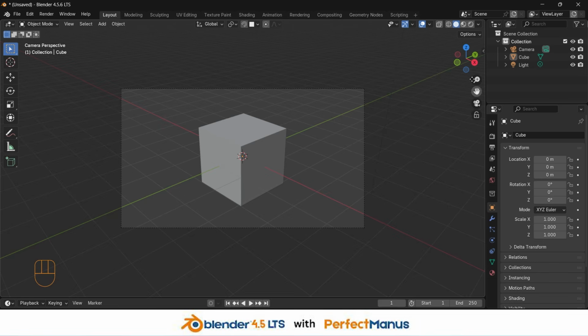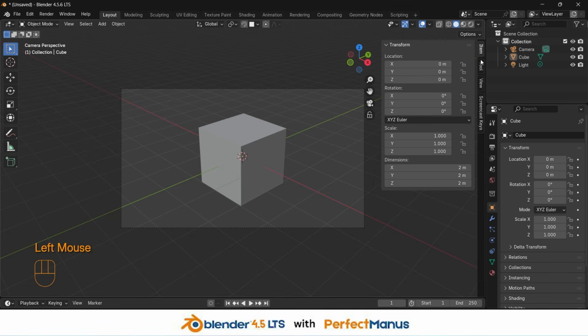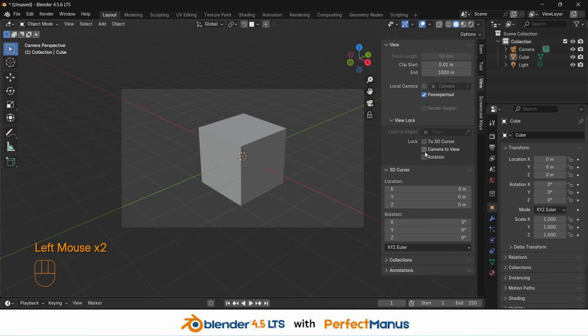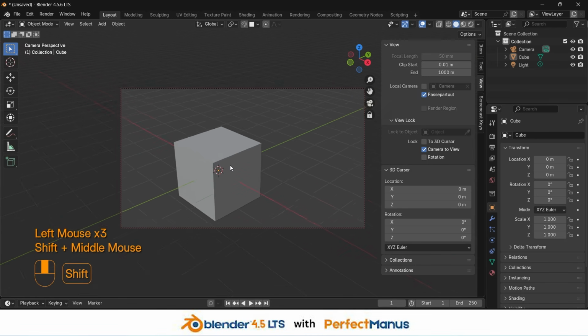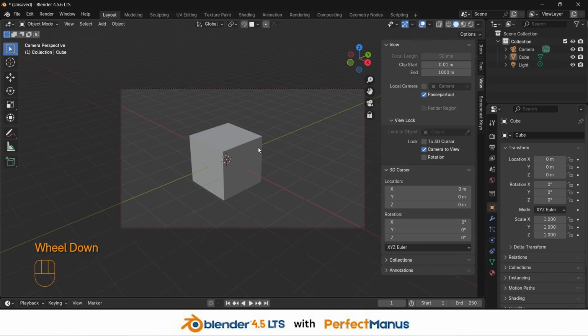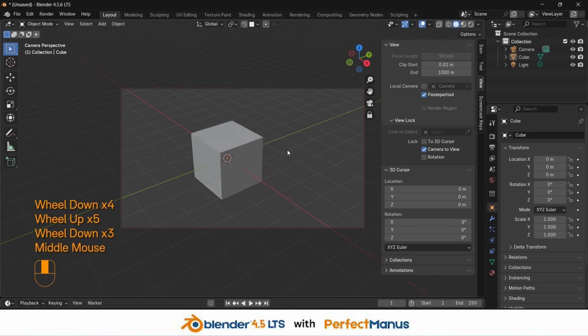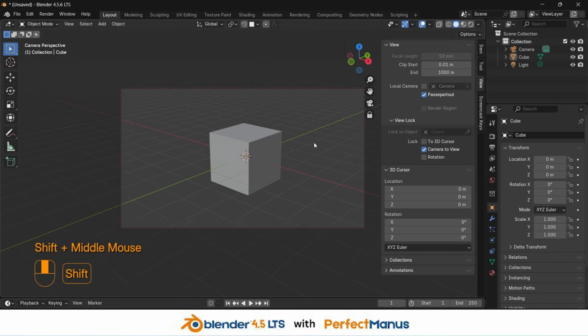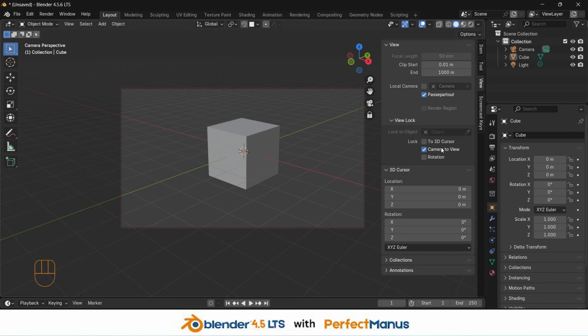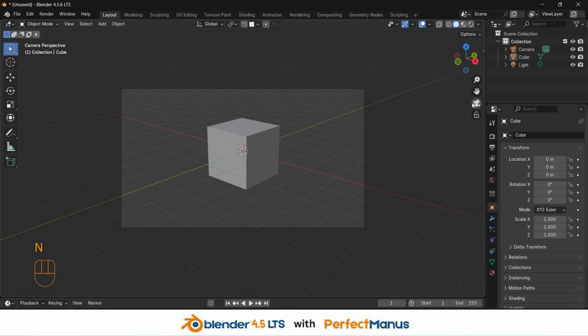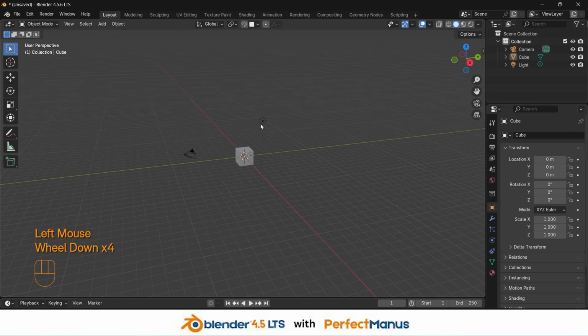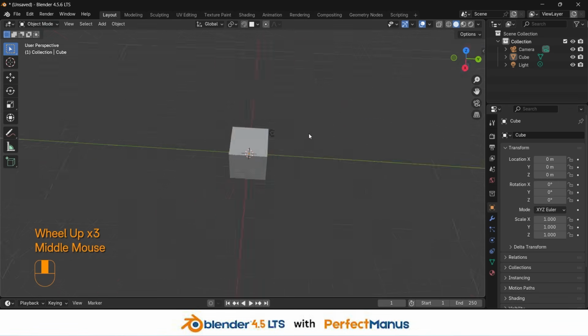I have to press here, or I just open it and go to View. Here your camera has been selected, so for the camera you select Camera to View, and that's how you lock that option. Okay, and now I can just move it into this scene, or just click zoom in or zoom out or rotate it to have it positioned perfectly for my renders. And I unlock it from here or here, and I press N to hide it and disable the camera view mode, and that's how I can change its things.